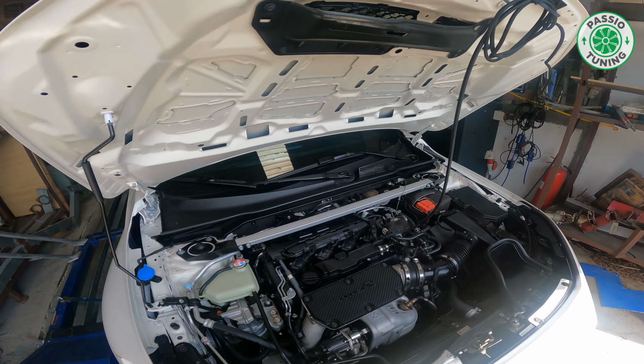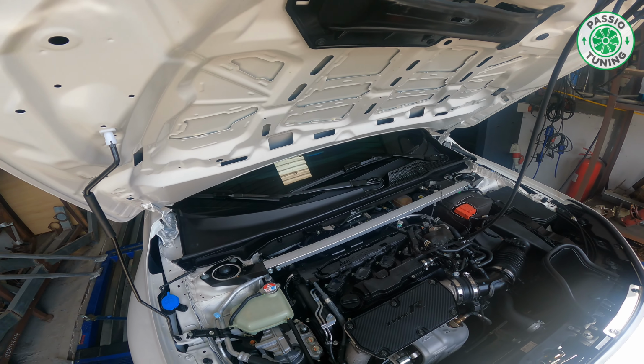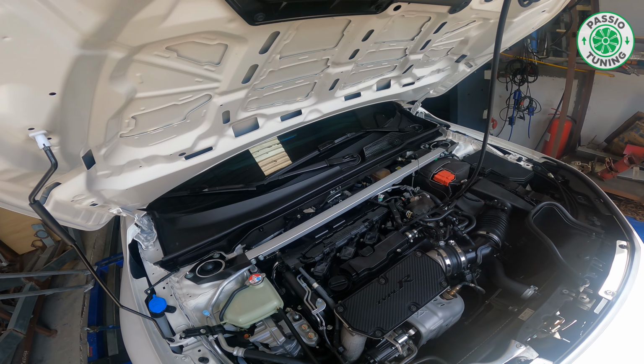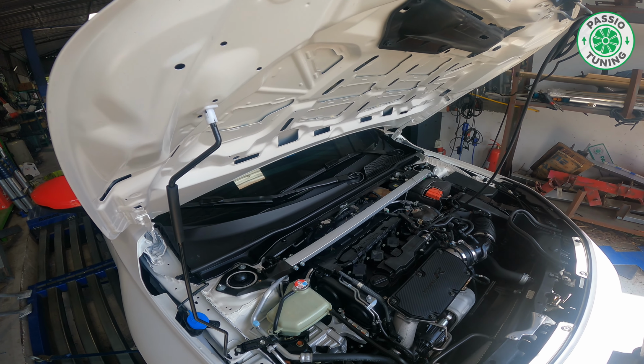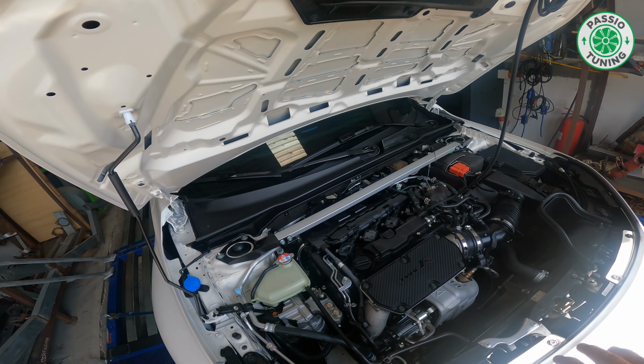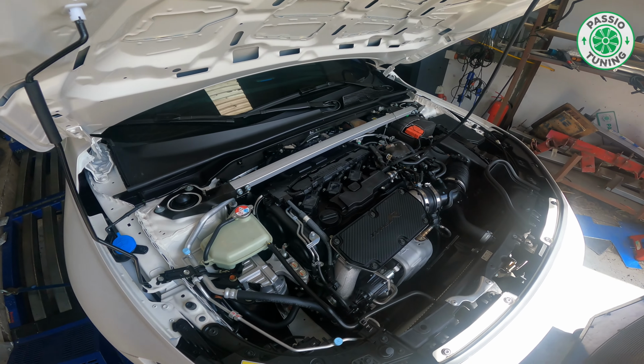Today I have here a Honda Civic Type R. I know it's not a very rare car in all the country, but in Vietnam we have like 18 of these this year. So this is the second one that I've done.